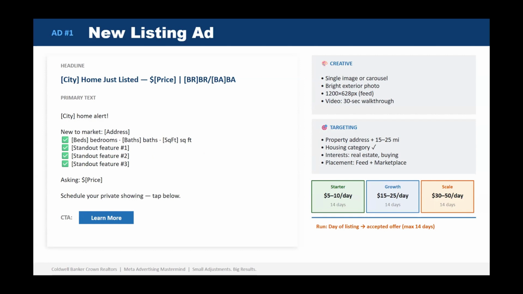If this is a very expensive lake home on Beltane, you might want to look at moving your ad targeting to the cities or to Fargo, right? Somewhere where you know that those type of people are coming up to buy homes. Okay. Again, you can't limit it by zip code, but you can do it by a radius. You want your interests for a new listing ad to be real estate or buying, for buyers, which if you're running a new listing ad, I hope that's what you're looking for.